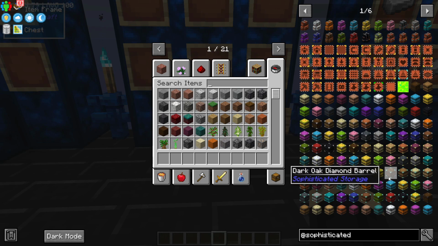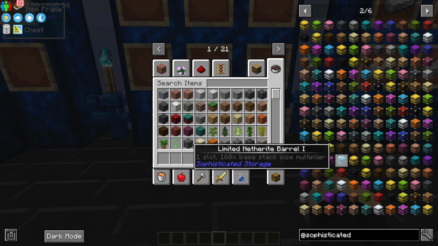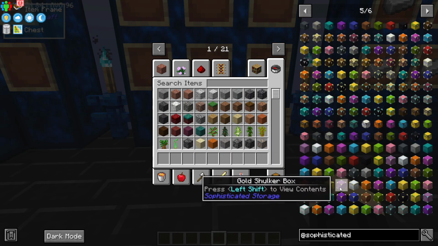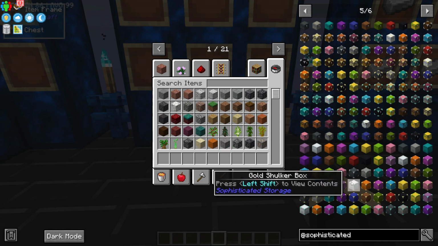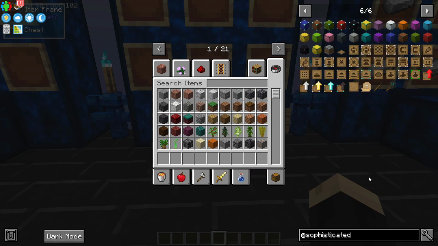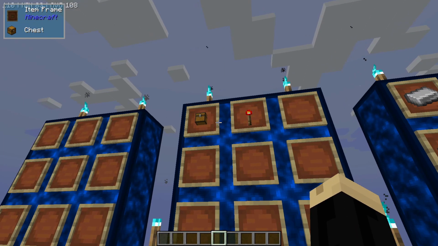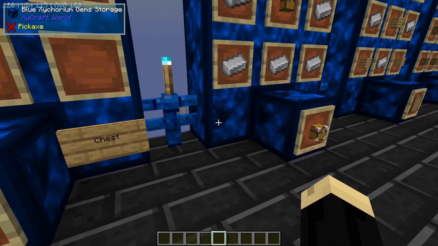Now, all of the things I'm showing you today can also be used with barrels, okay, and can also be used with shulker boxes. These are also included in this same mod, so all the steps I'm doing right now can be used for either one of those as well. So the first chest, which is just an oak chest in sophisticated storage, is going to be this right here, which is going to be a regular chest and a redstone torch.